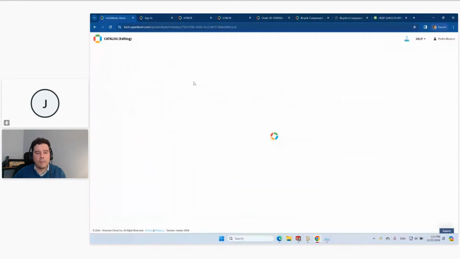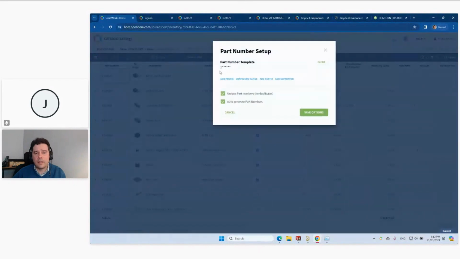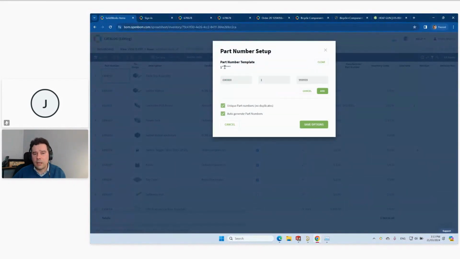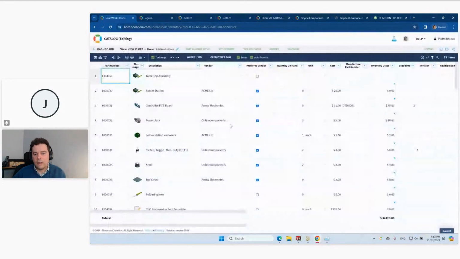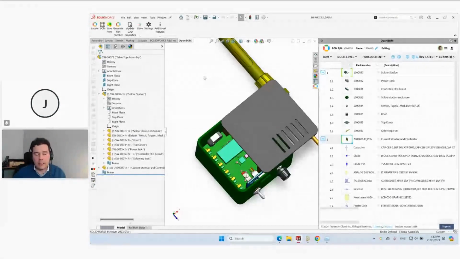But we do have functionality to manage part numbers, so we can set up a new part numbering schema like prefixes and counters. You can also put your starting number where you are starting if you already have a rolling number going through, and then you can really drive that part numbering directly from your CAD system.